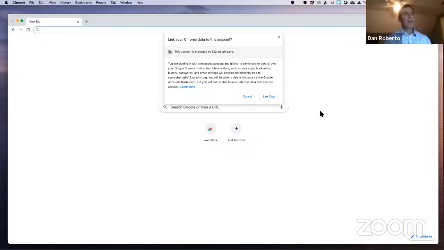I would also recommend, if you're using a Chromebook with multiple students, after one student is done, shutting it down and then restarting it and signing in with the new student. That will clear out all the temporary data files and make the Chromebook easier to use. Once you start building your Chrome profile, it's asking to link your data. It's not controlling any data on your desktop.